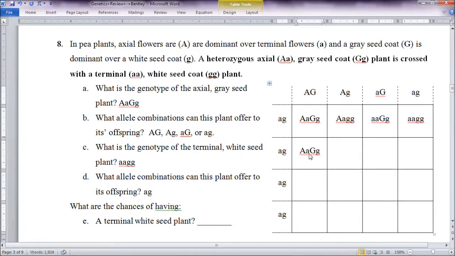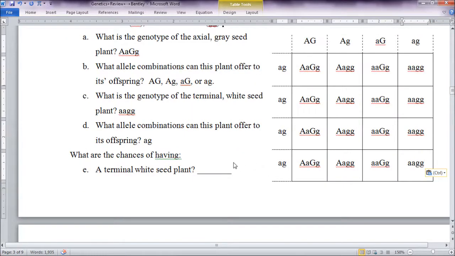Hey, wait a second. This repeated. I wonder. Let's check it. Little a, little g, big A, big G. Oh my gosh, it's a pattern. Yes, because this plant could only give one thing. It's the same thing all the way down, which saves us so much time. On your paper, you're welcome to just draw an arrow or ditto marks. Honestly, scientists do it all the time if they were doing something like this. Like, let's all be lazy. That's the proper way to approach things scientifically, but don't do too much work.